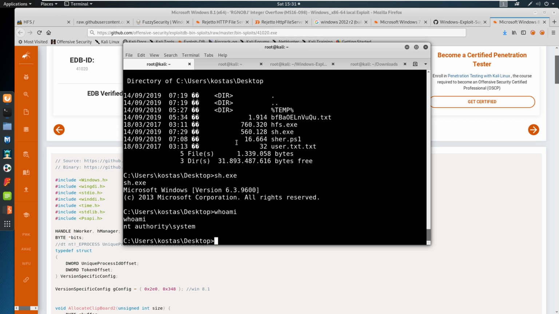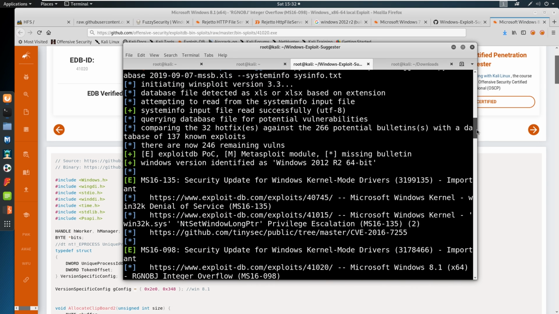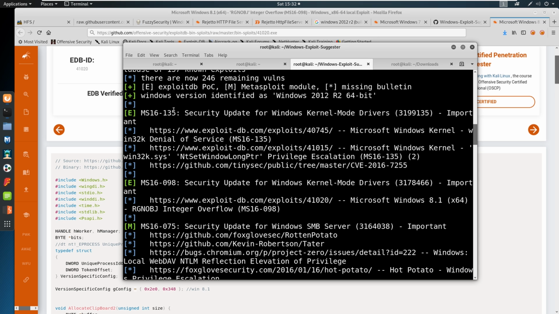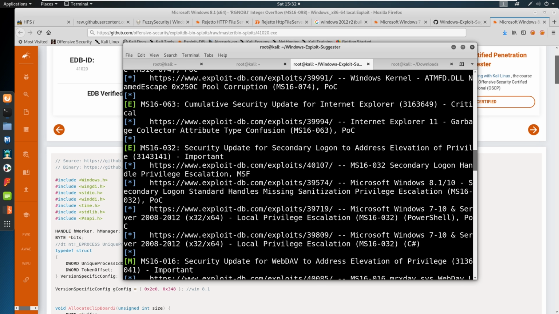And hopefully some of you got the idea to go in and look for some of these exploits. Now, again, it's probably time consuming, right? If you come through and you see the list of just different types of exploits that are possible. And again, there are more than one ways to skin a cat here. The 032 would work, and there are some PowerShell modules that we could use against it. Now, again, it's a little more complicated. I do welcome you to try it and see if you can get it to work, but that's something that we will work on in the future.